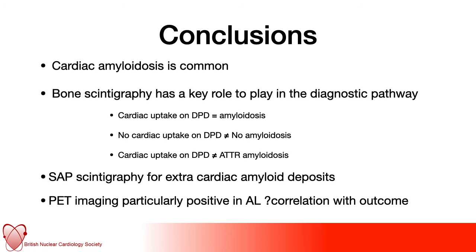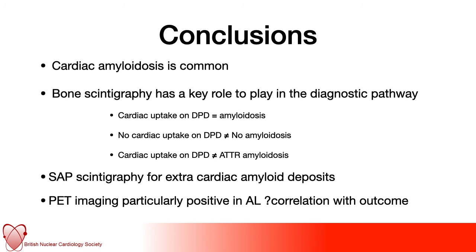You still need to exclude AL cardiac amyloidosis, so you should always be sending, when you see these patients in clinic, serum and urine immunofixation. Now, not all labs routinely immunofix, so you need to request that, as well as serum free light chains, and if there's a hint of a plasma cell dyscrasia, you need to be liaising with your haematology colleagues as well. SAP scintigraphy is excellent for extracardiac amyloid deposition, and indeed can be useful in monitoring response to therapies. However, just to remind you, there is no cardiac uptake seen with SAP scintigraphy. The molecule is simply too big to cross into the myocardium, and unfortunately patterns of organ involvement can be suggestive of the type of amyloid, but really not diagnostic, as there is a lot of overlap.